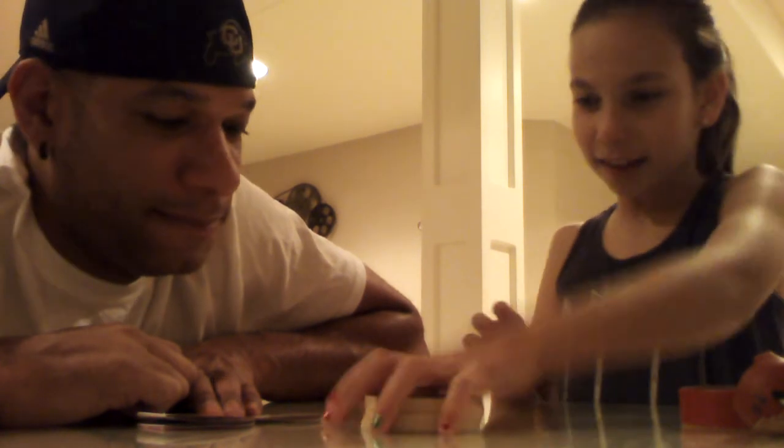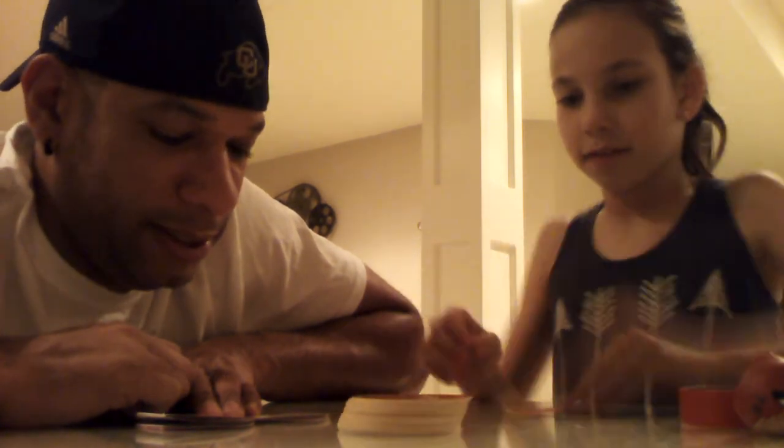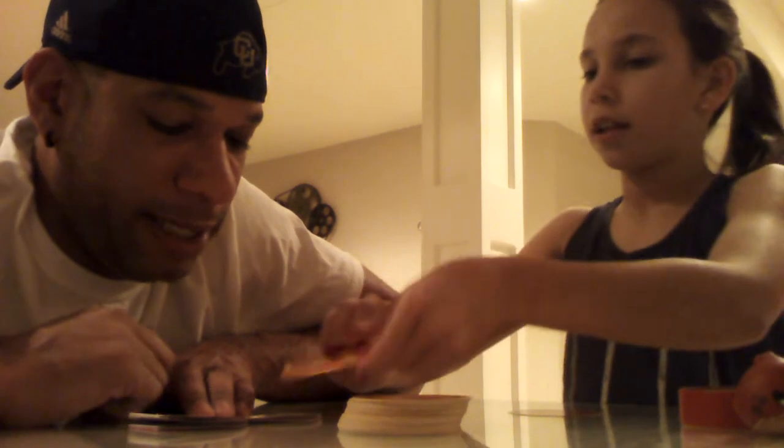Should we read them the directions? Sure. You read them. All right, to play the tower, you shuffle the cards and deal one face down to each player. Place the remaining cards face up in the middle of the table to form the draw pile. The object of the game is to collect the most cards.